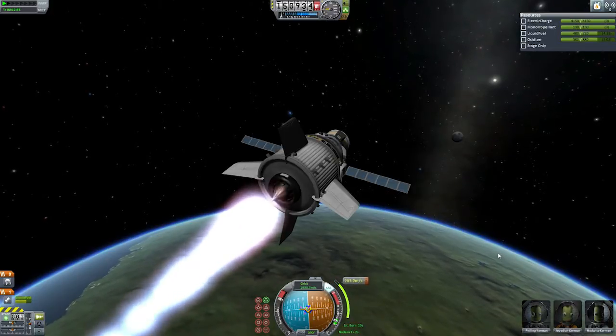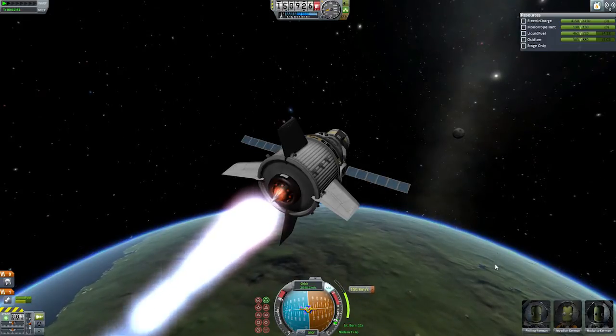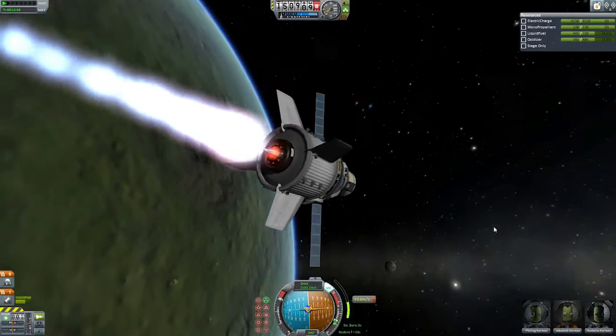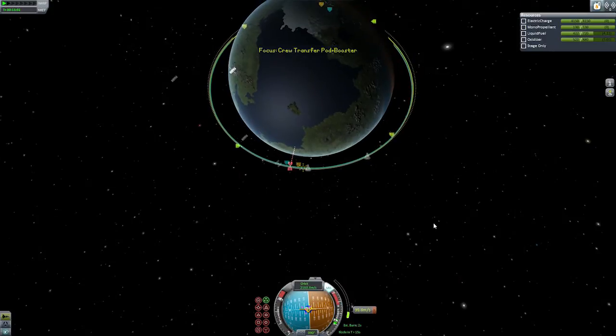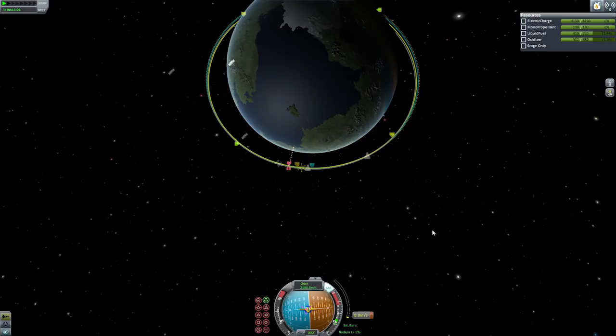Just a quick burn this one, to circularize, and then we'll have to do a trim burn, I think, later on. I don't actually remember the rest, this is all post-commentary, because with Kerbal Space Program, it's easier to do post-commentary, given a lot of the stuff can be quite slow and tedious at times, which is maybe not the best viewing, but I don't know.